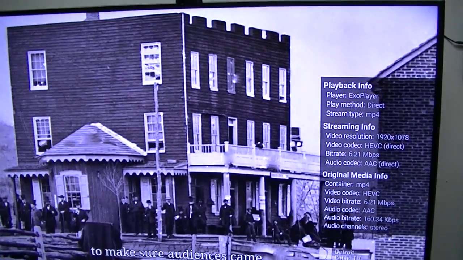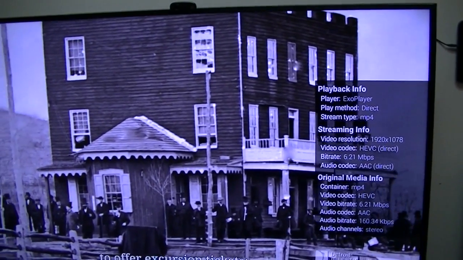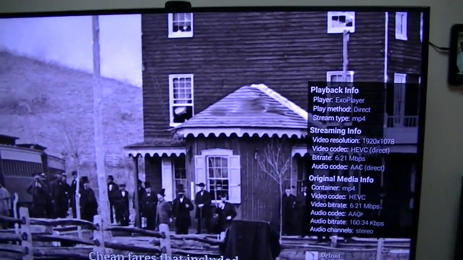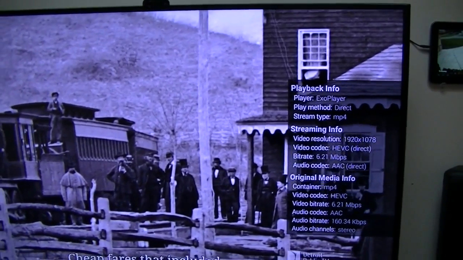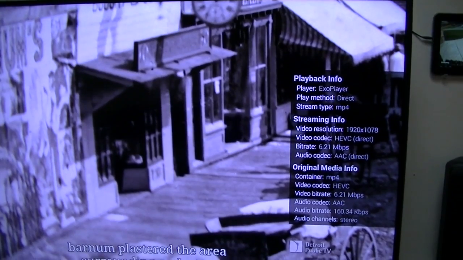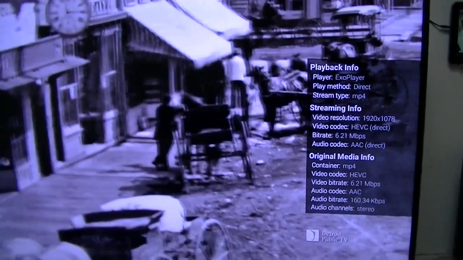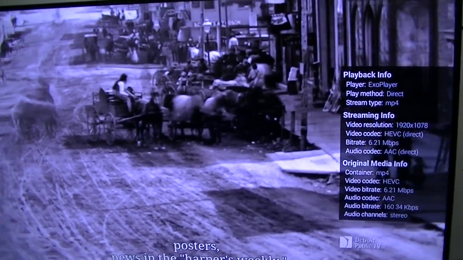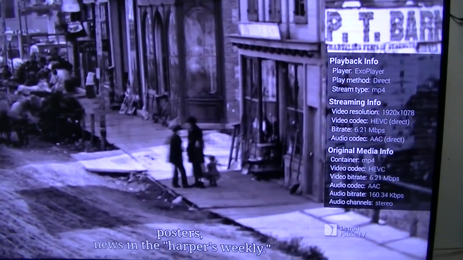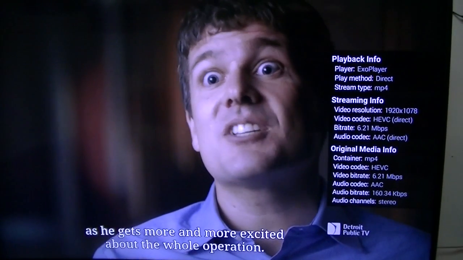Okay, I'm testing these files using the MB Media Player because it's got these stats for nerds. Now if you notice, it says playback information. It gives you its direct play. It's an MP4, 1920 by 1078, whatever. It's HEVC. So anyway, it's playing very well on this Android box. But again, this is the high resolution conversion. So I'll go ahead and check out some other TVs.